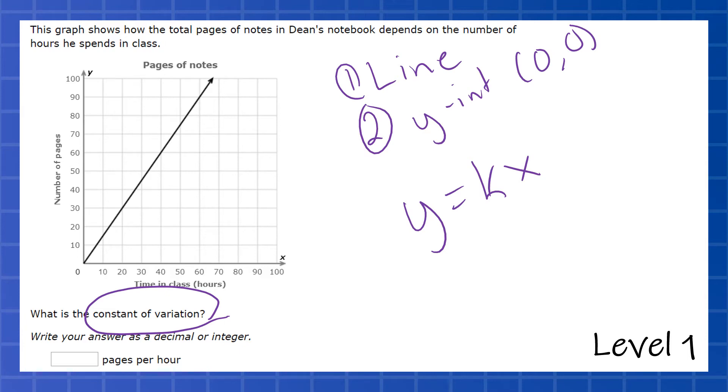The nice thing is, since they go through 0, 0, we can just look at the x's and y's. So if I go ahead and solve this for y, I'm going to divide both sides by x. And I get y over x equals k. And so that little giveaway there will tell us how we solve every problem here.